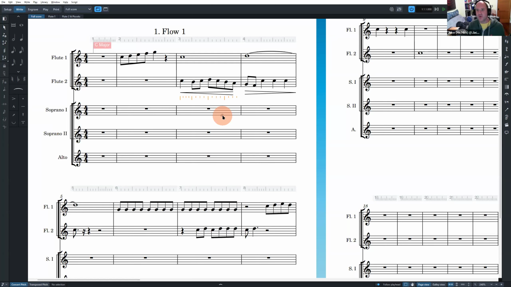I think that's less true of Finale, although it is still good advice for Finale users. Definitely true of Dorico here. This crescendo looks fantastic, but you can see here with this dotted line, that's not right. It's probably not going to behave the way I want it to in other situations.